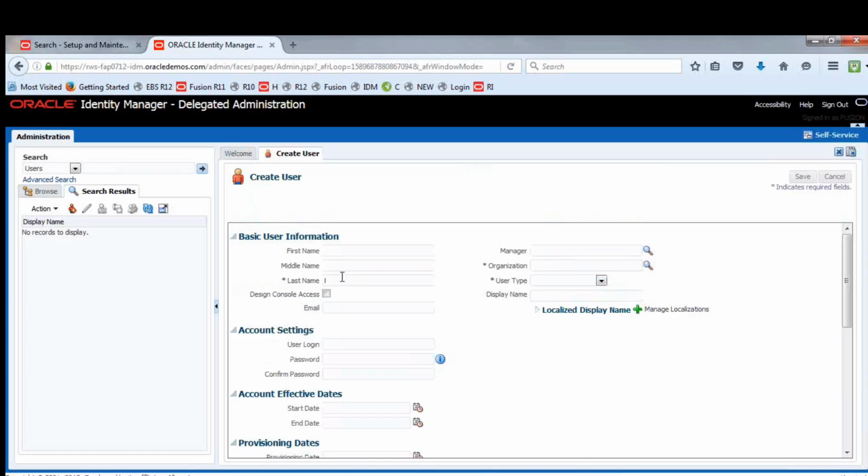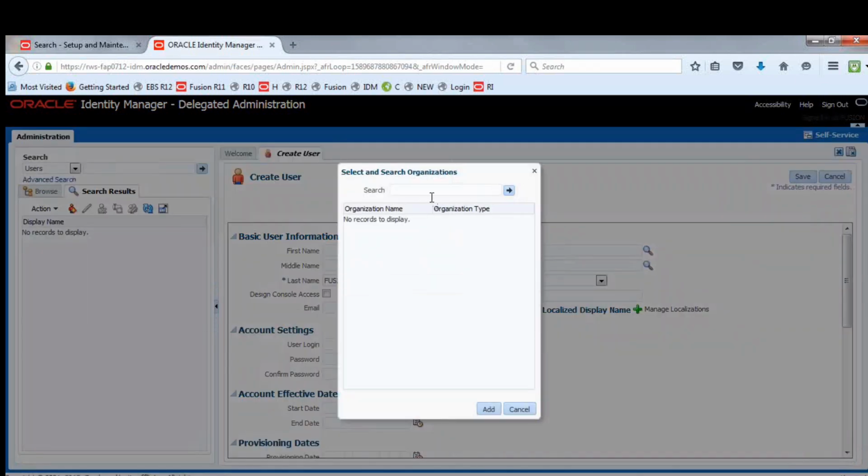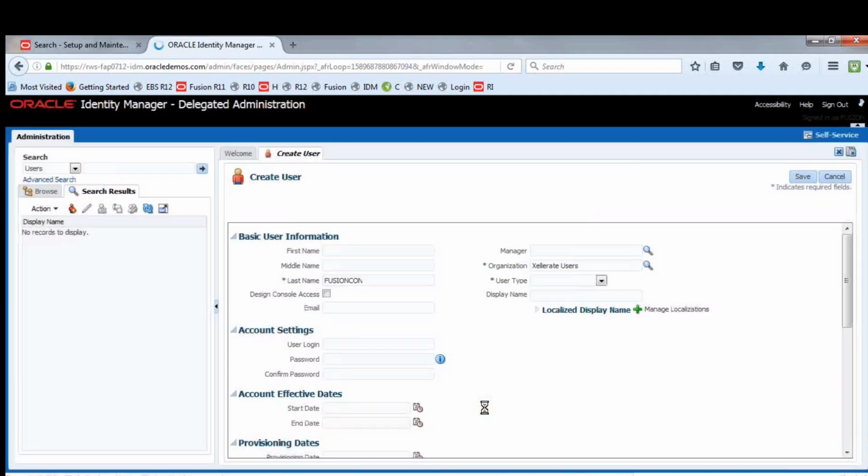So what name can we give? Say Fusion CON, for consolidation purpose. Select organization. Here we have the accelerate users dummy value to select as organization.